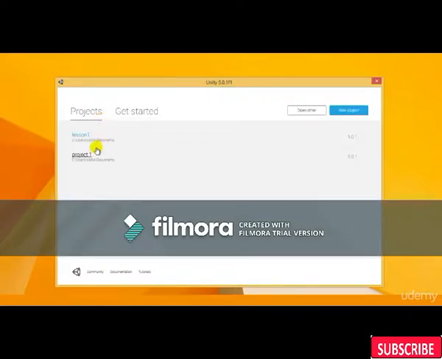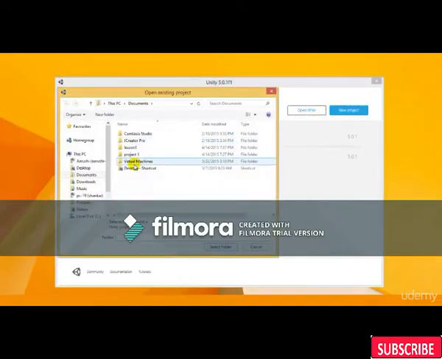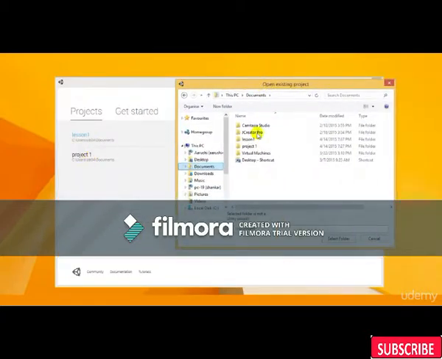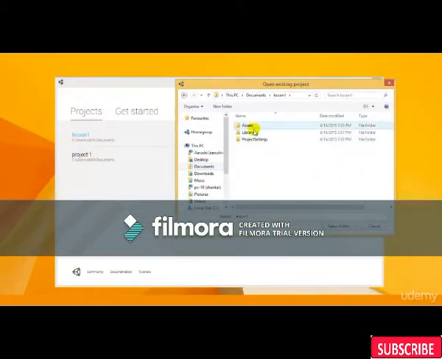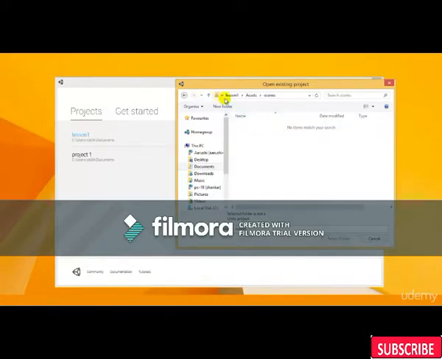So in the projects panel, this list basically has every project that you have created in Unity listed over here. If you cannot find your project in this list, you can always choose open other and point it to wherever you have saved your project. Like right now, the two projects that you see over here, lesson 1 and project 1, are both here, and these are the default folders that Unity creates for every project that you create.